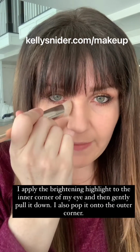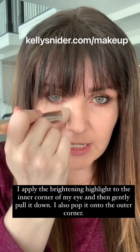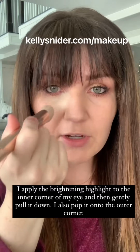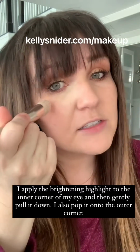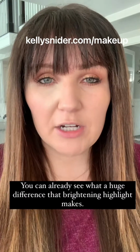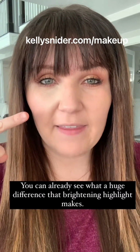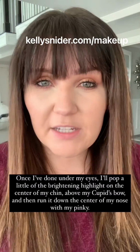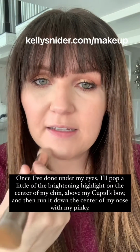Now, with the brightening highlight, I like to tap it right into the very inner corner of my eye and then very gently pull it down. I don't wanna have it go all the way underneath my eye. I also like to pop it right here on the outer corner. Now, you can already see with this side having the brightening highlight and this one not, what a huge difference it makes.